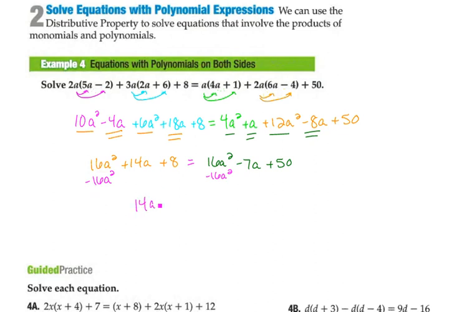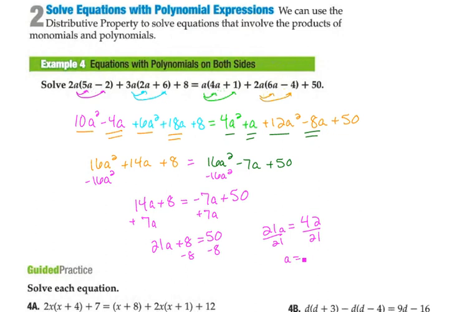So we're down to 14a plus 8 equals negative 7a plus 50. That was a relief because we now know what to do with this. We are just down to one term that has an exponent of 1. Since he's negative, I'm going to add him over here. 21a plus 8 equals 50. Now it's just down to add or subtract. I get 21a equals 42. Then I multiply or divide, and I see that a is 2. In that whole ugly mess, if I plugged a 2 in there, everything would be balanced.